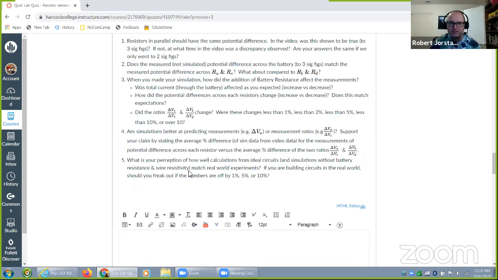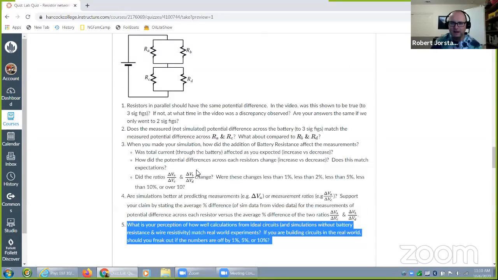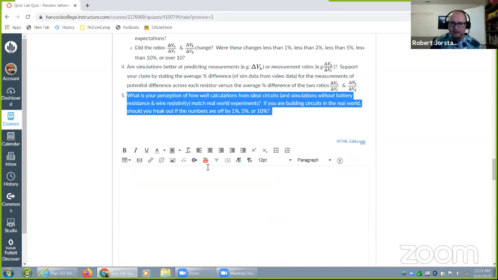All right. And what is your perception? Obviously, this is a pretty touchy feely thing, but write these up. And I think each student should do this. But again, work with a partner and bounce your ideas off of them before you turn it in.